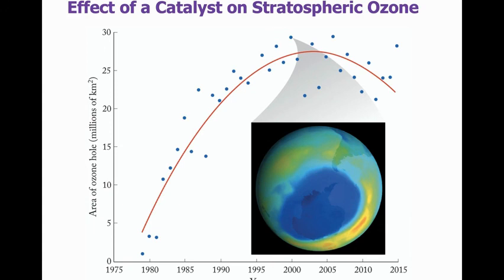But in 1987, so that was right around here, the Montreal Protocol was passed that ended the production of chlorofluorocarbons, which contributed to this hole because they produced chlorines in the stratosphere, which then go through that cycle to help us get less and less ozone in the stratosphere. So now we can see that since that law was passed, we have a definite leveling off. This red curve almost makes it look like it's going down, but it's definitely not going up anymore, the area of the ozone hole, and does seem to be decreasing in the last five or so years now that we are not producing as much chlorine in the atmosphere and there is less ozone depletion.